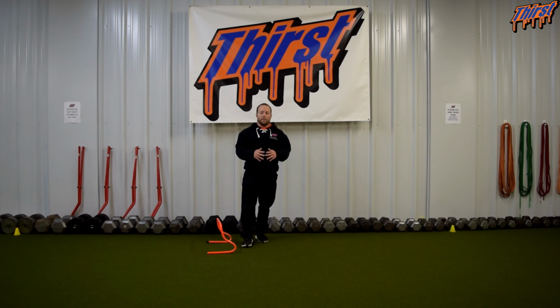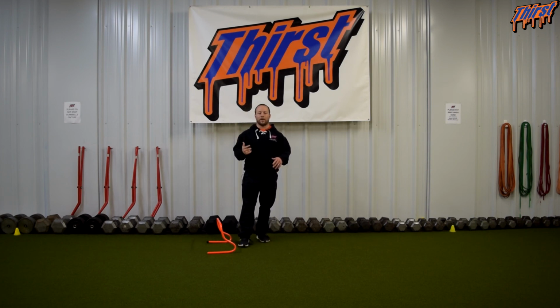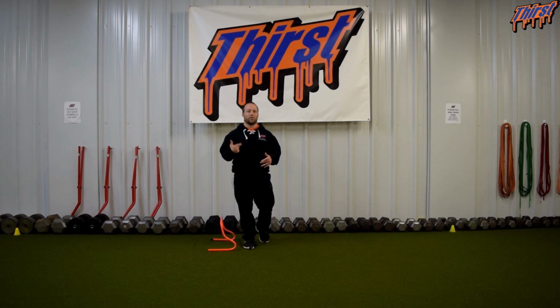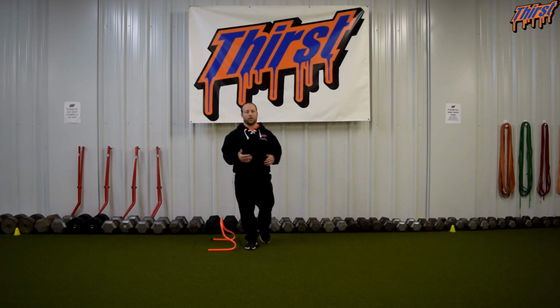So again, I really like this because if your athlete has some pretty good mechanics, but they kind of let it slip in sport, so to speak, you're not really thinking about it, you want to make it second nature, this is a great way to get some reactive component out of that acceleration-based work that you might be trying to put in there.